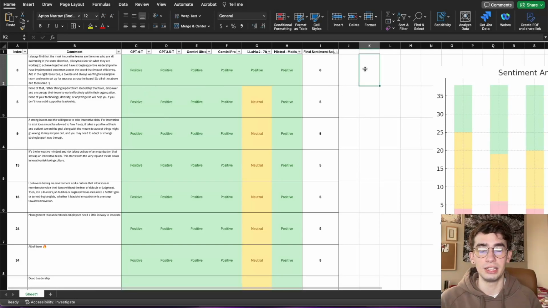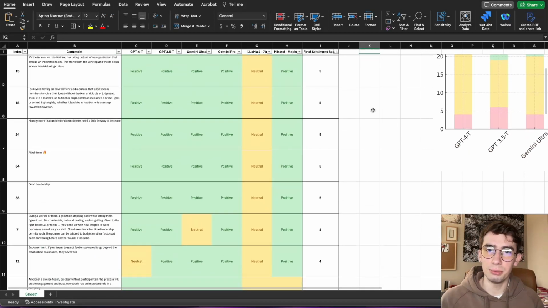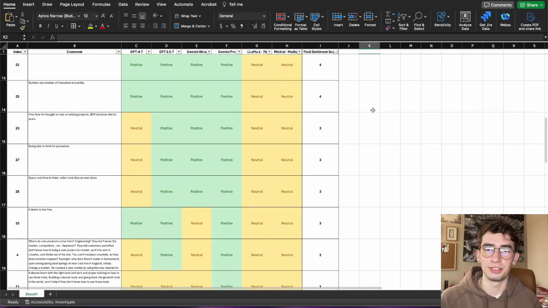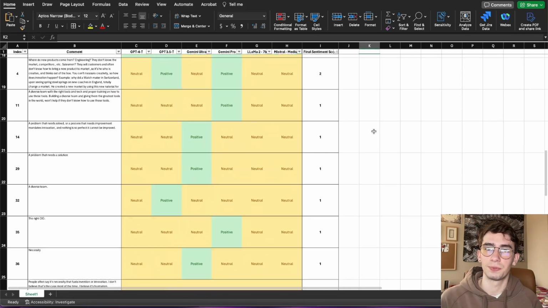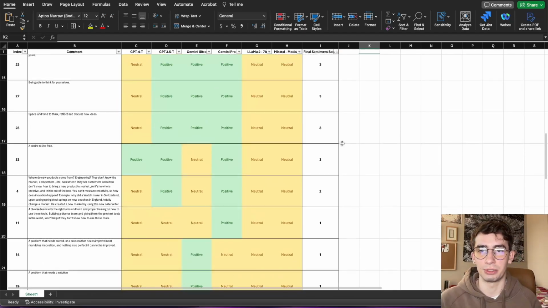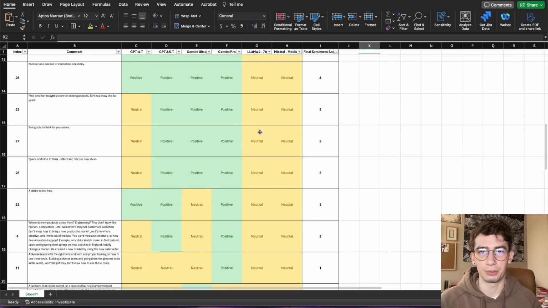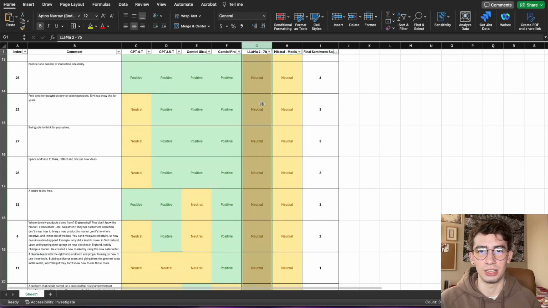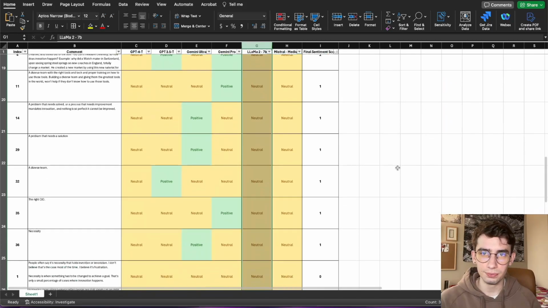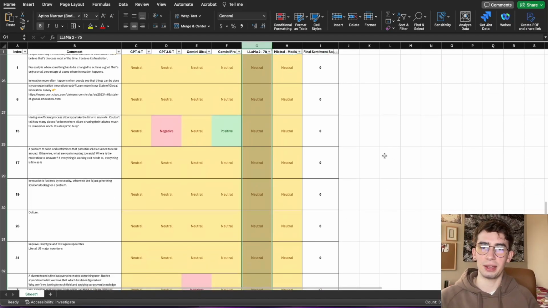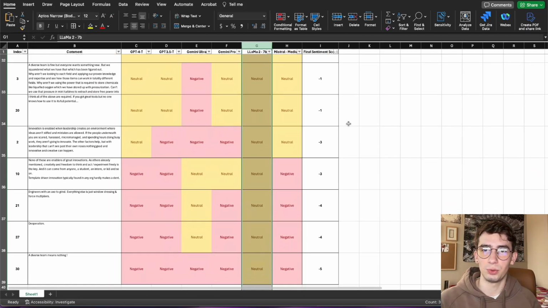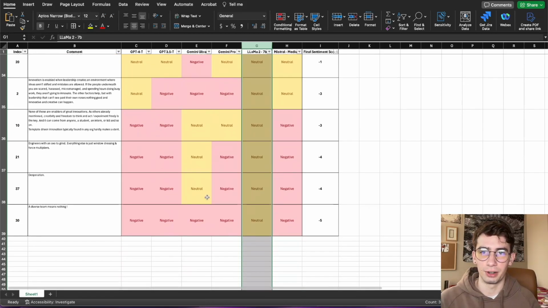Looking at the individual outputs on each of these comments and how each of the models determined the sentiment, it seems like there was a decent consensus generally among how each of these comments were being scored. I mean, Llama2 did say that everything was neutral, so I would take this column G with a bit of a grain of salt. But more often than not, there were one or two outliers, but then things converge to the right sentiment, I would say.